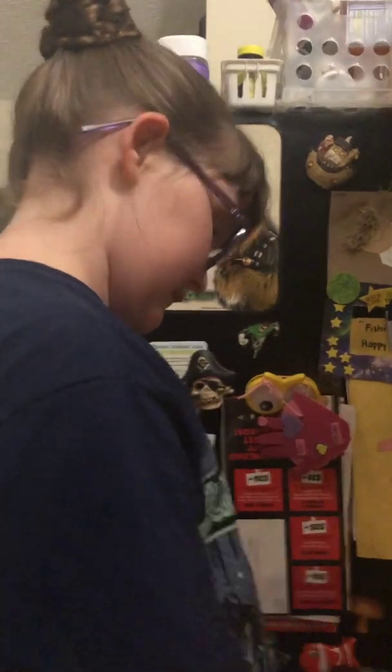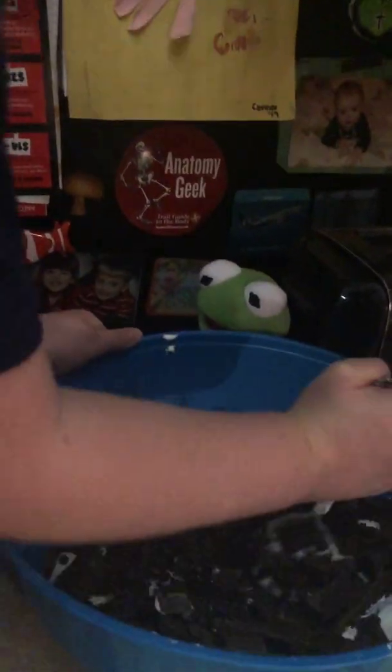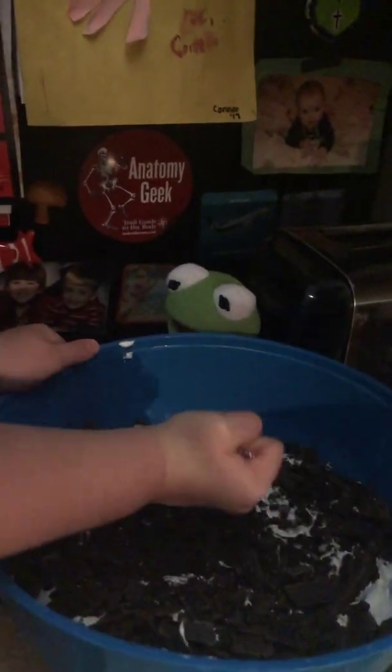Okay, guys, now you have to stir up your marshmallow with all your chocolate, both chocolates. It's a little stuck. Kermit.